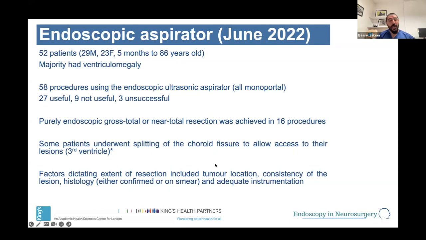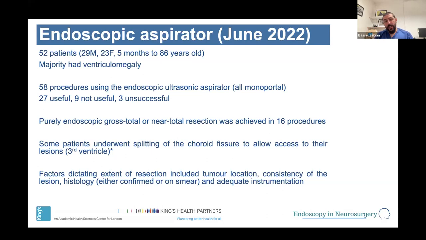We did splitting of the choroid fissure in over 55 patients, probably more now. This is for the posterior third ventricle, occasionally for the anterior third ventricle. You saw a beautiful slide from Professor Zohdi about the foramen of Monro and where's safe and where's less safe. I think by coagulating and sacrificing the anterior septal vein and splitting the anterior aspect of the choroid fissure, we've gained a lot more space and therefore perhaps handled the fornix less. Although in some of the videos that you'll see, you could argue that there's actually more handling of the fornix throughout its length, because you're trying to put a dissector underneath and lift it off. But we'll talk about that as well.